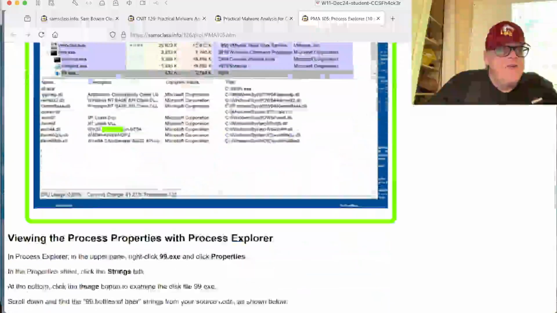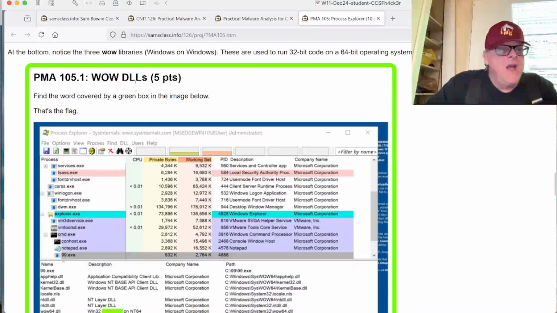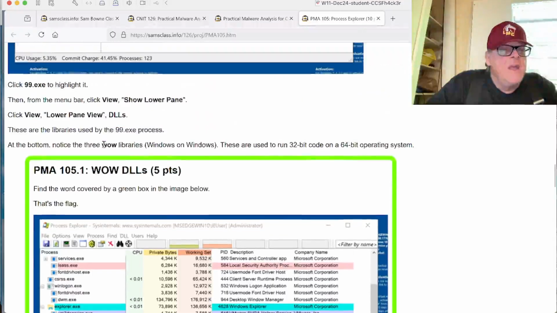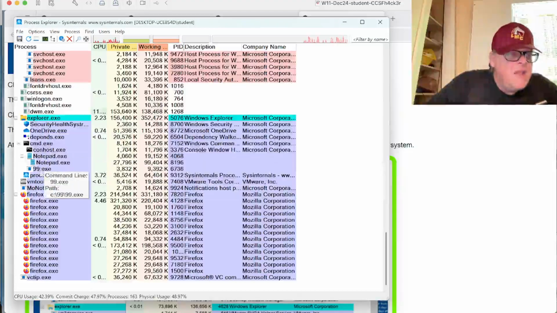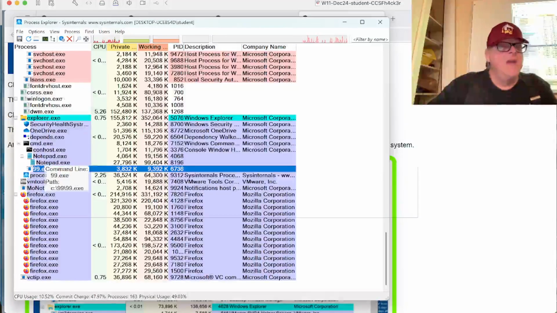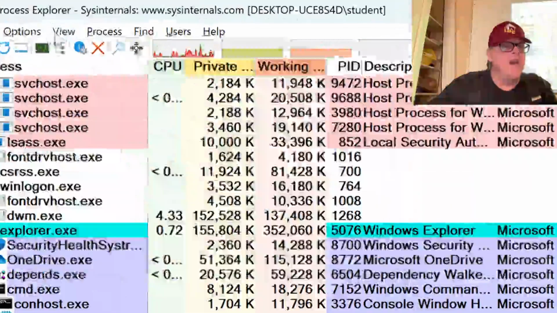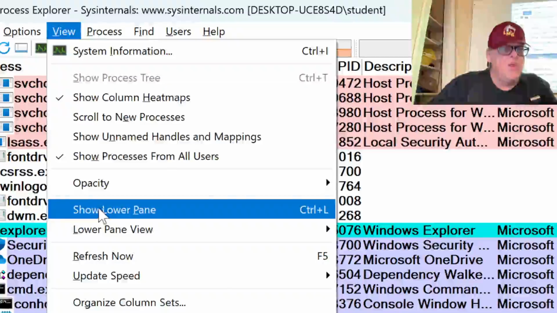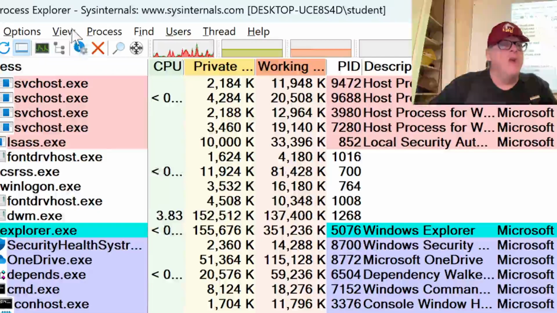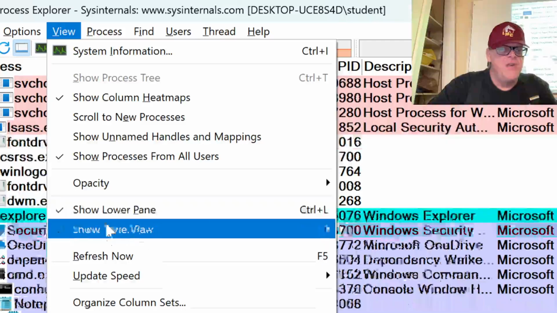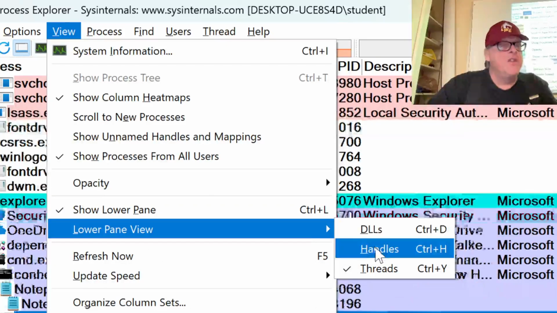So let's see, you can examine 99.exe and you can view the DLLs. Let's try that. If I highlight the 99 I just wrote, now there's a lower pane I can turn on. View, show lower pane, and I can control what goes there. There are two options, DLLs, handles, and threads.